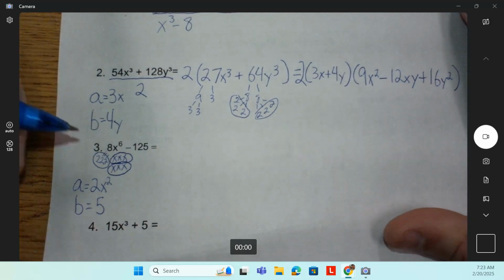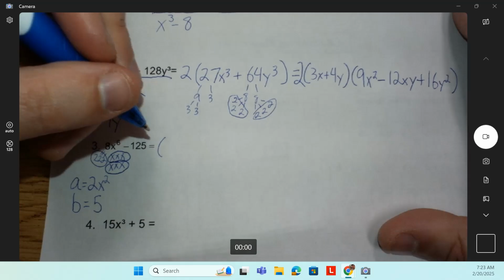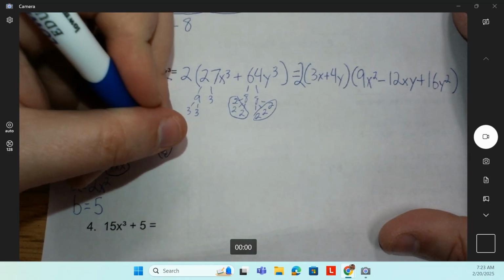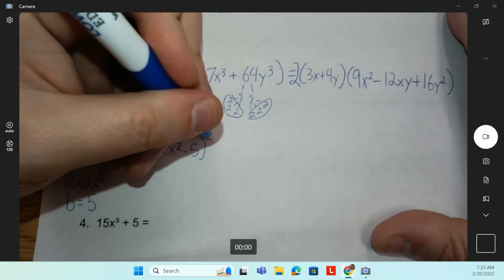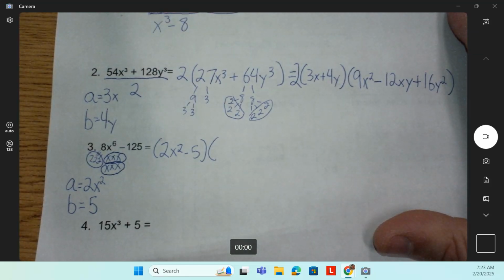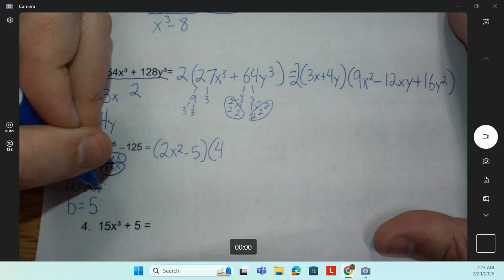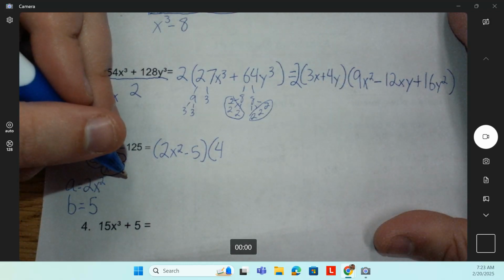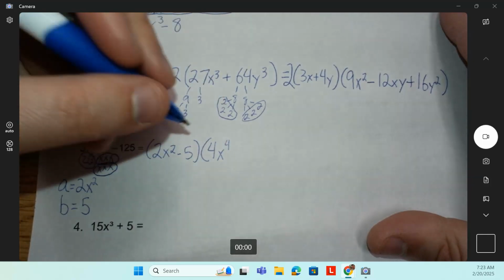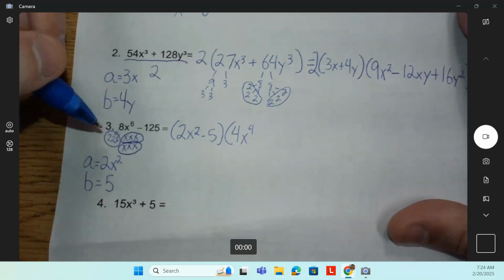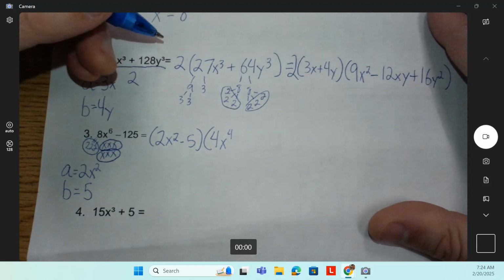So I can go right away and start doing my difference of cubes. The first sign will be the same, and it's A minus B. Then I have A squared. So when I square 2, that's 4. And when I do x squared, it's x squared times x squared. So that's going to be x to the 4th. So I'm just multiplying that by 2. And it's kind of just dividing that 6 by 3 to get the square there.